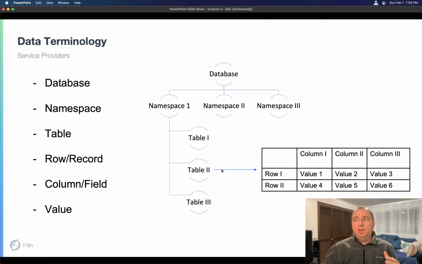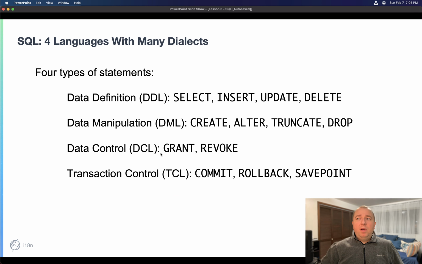And so when we're querying these, that's generally what we're doing, is we're trying to get information out of the table within these. Now, when it comes to actually managing these databases, we like to think of SQL, and I think it'll help you if you were like me, as someone who's not a programmer, like way back when, before I actually did some programming, I'm a language guy. I'm not really a math guy.